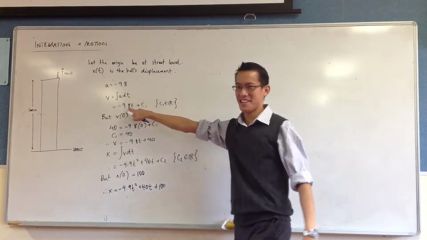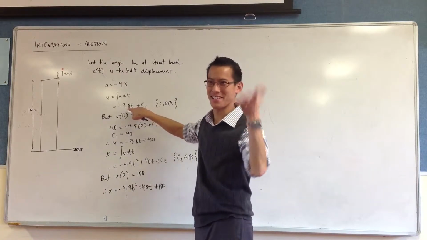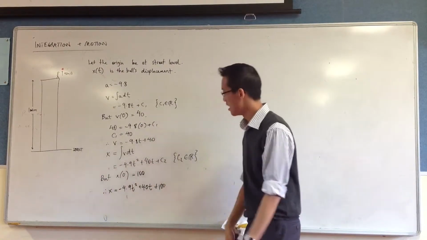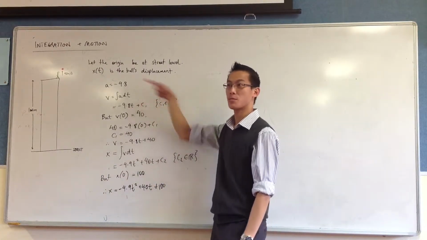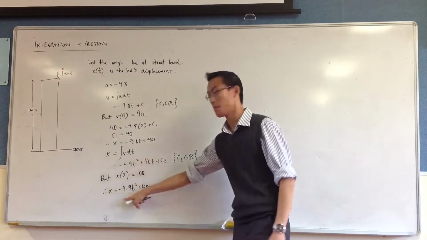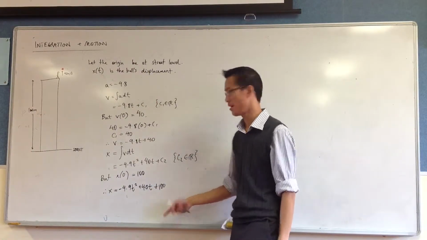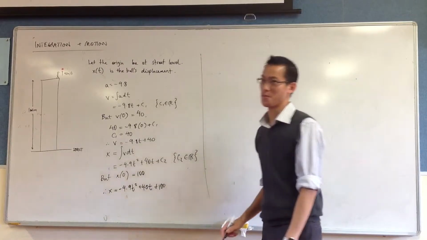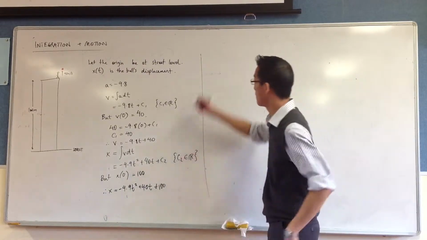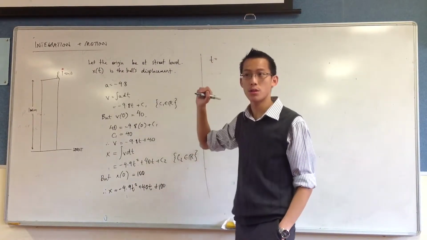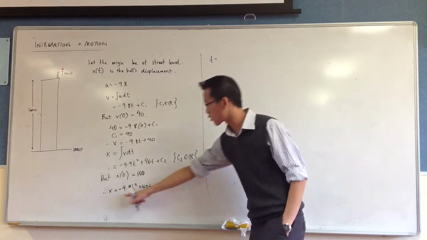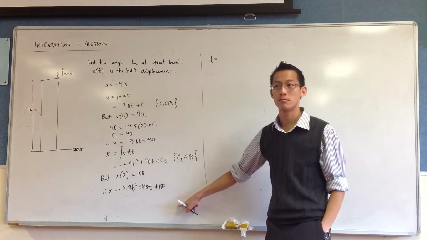Now, by the way, this is the reason why sometimes as mathematicians we can conveniently forget, unlike physicists, that, 9.8, I can just sort of mix and match the numbers because this is an imaginary system. So sometimes you'll see 10, for the express purpose, the exam marker has just wanted to make this easier to factorize, okay? Unfortunately for you guys, there's no factorization there. So you went to quadratic formula, and you should have gotten 2 values for time when you're trying to solve for displacement being 0, okay?